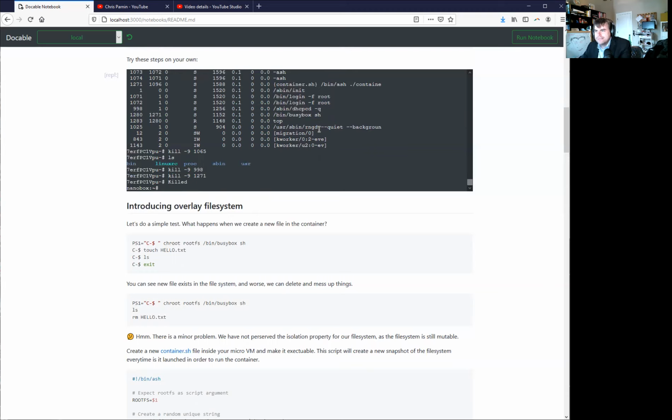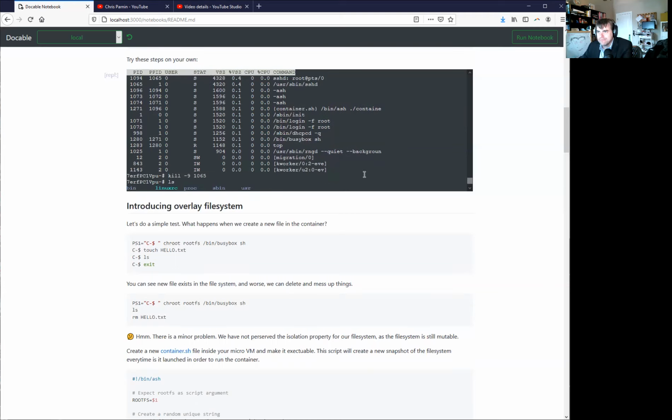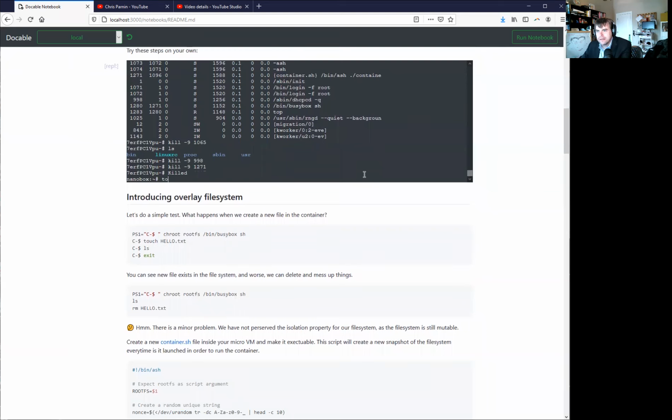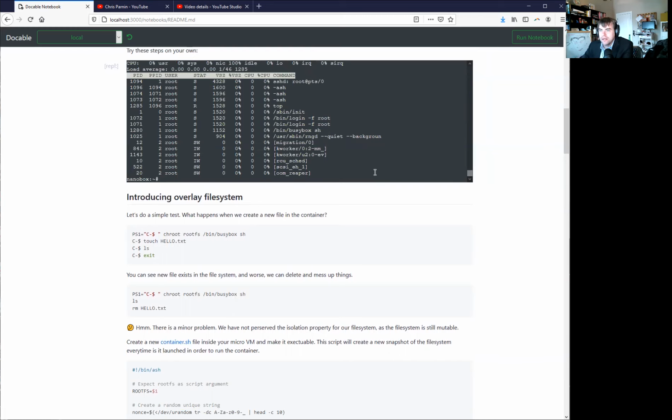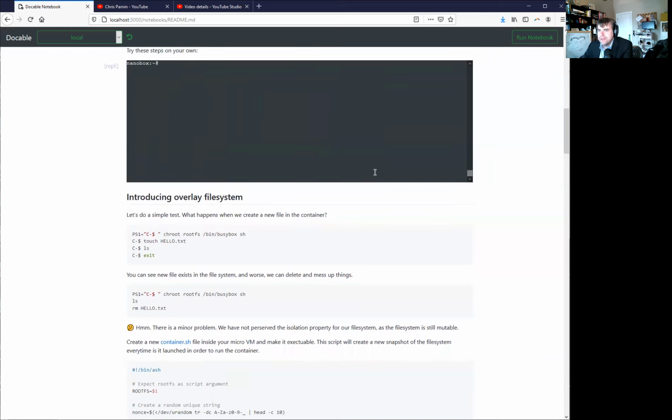Okay, so what you could see there is I had more privilege than I needed, in the sense that I can see other things going on. And maybe this is more robust. It was able to restart those processes. I'm not sure. But if you're thinking about this, if I had multiple containers running, I wouldn't want to be able to just kill some other random person's container running on the system, right? But it looks like I would be able to do that based on what we just saw.